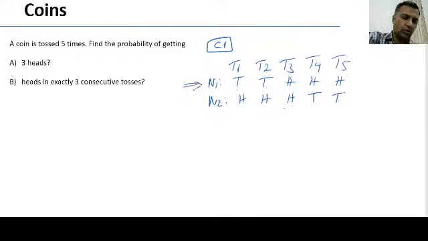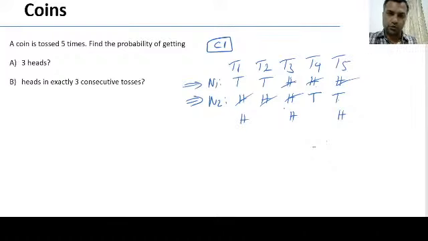Now these are 2 different outcomes. 2 people have given me 2 different outcomes. Did both of them get 3 heads? Of course, yes. Both of them got 3 heads, but they got it differently. Somebody got it in the third, fourth, and fifth trial. Somebody got it in the first, second, and third toss. Somebody may say I got it in alternate tosses, 1, 3, and 5. Fair enough. So this is now very similar to the previous question.